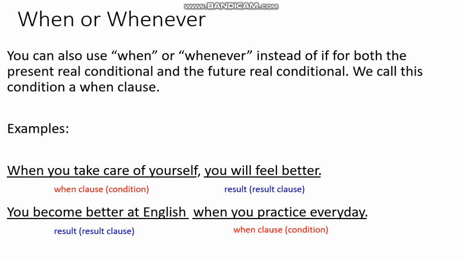You can also use the word when or whenever instead of if for both present real conditional and future real conditional. Instead of an if clause, we call this a when clause. Take a look at the first example. When you take care of yourself, you will feel better. Next example. You become better at English when you practice every day.